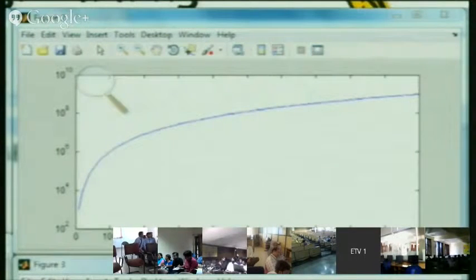Okay, see here. This is a plot where I have put semilog y. It is a logarithmic plot for y. X is normal.